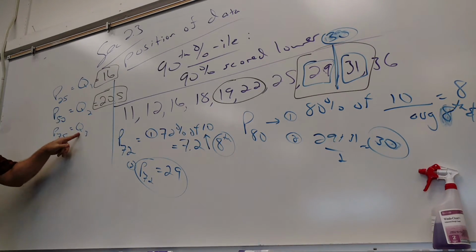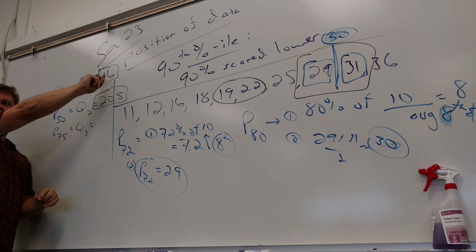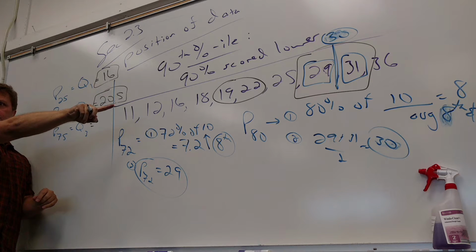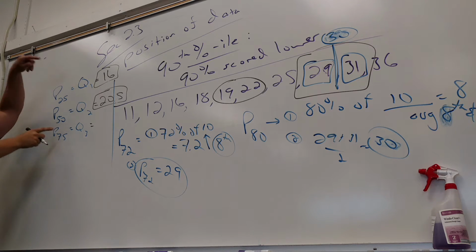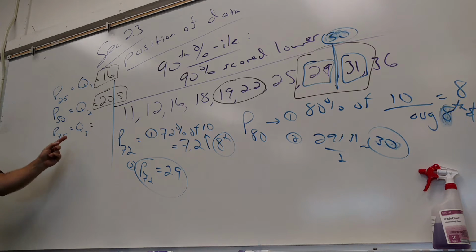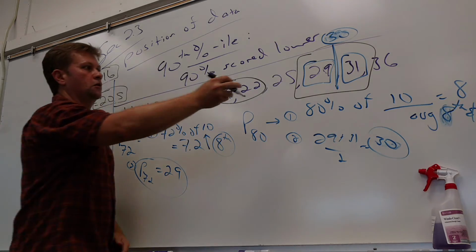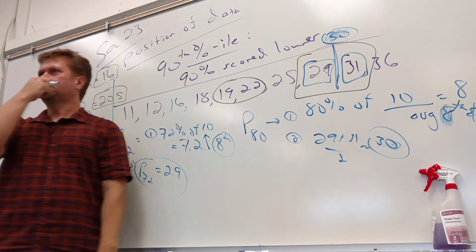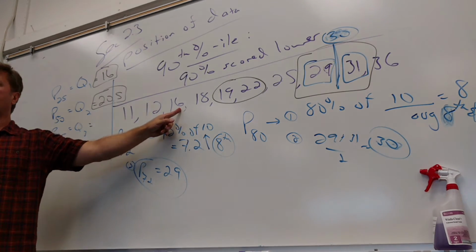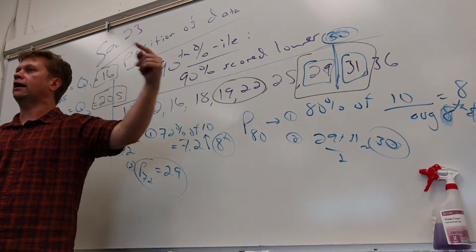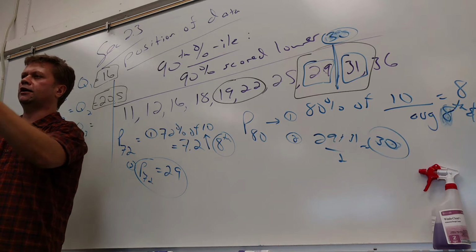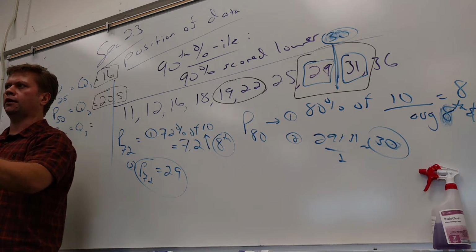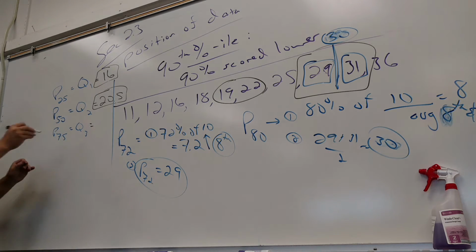And finally, this guy. What's funny about this guy is how far in did I go from the bottom to get here? 3 places. So does it make sense to get this one? It would just be 3 from the top, because they're sort of like symmetric on both sides. If you don't understand that, you can still go 75% of 10 is 7.5, rounded to the 8th number. Or you can just go 1, 2, 3. If I go 3 in to get to the P25, I go 3 down to get to P75 because they're 25% from both directions. If you don't understand it, just do it like we did the other ones. It works either way. So it comes out to be 29.